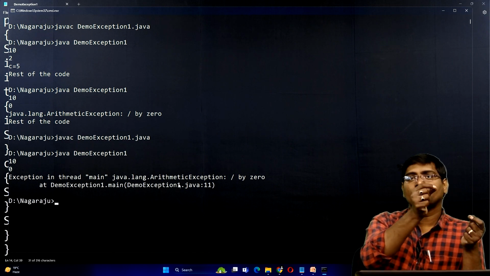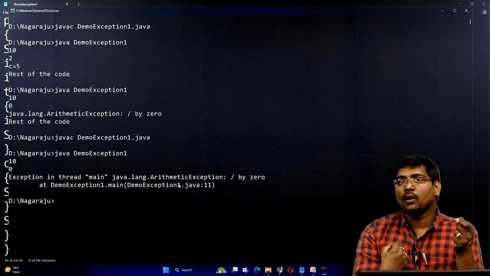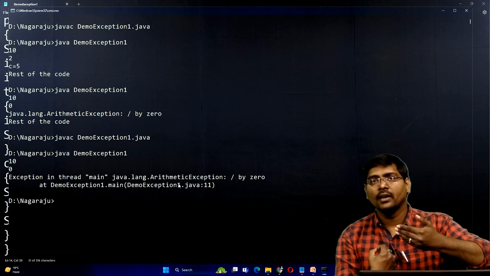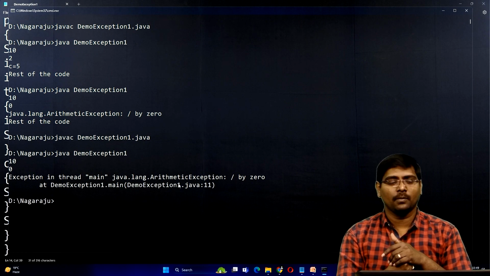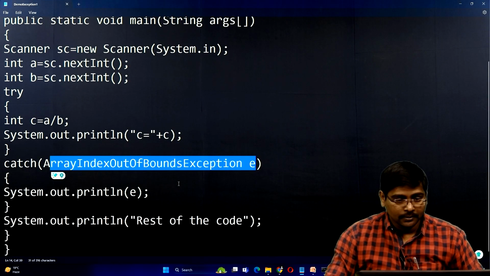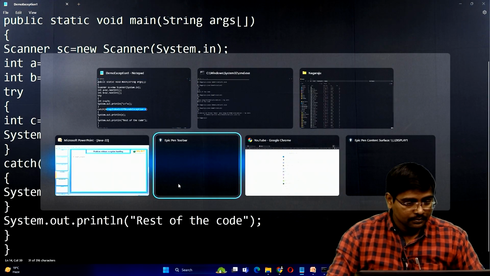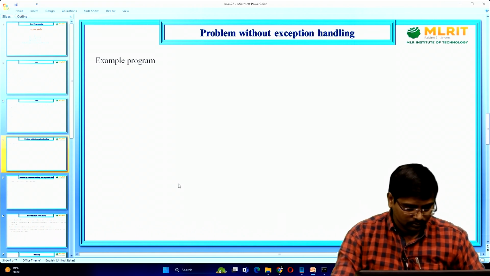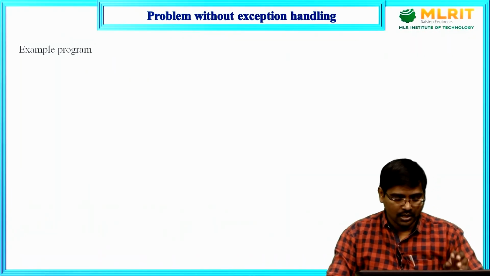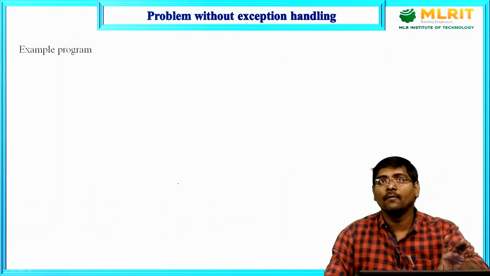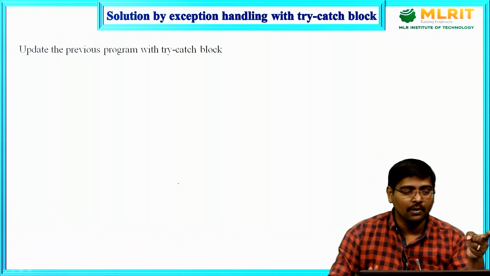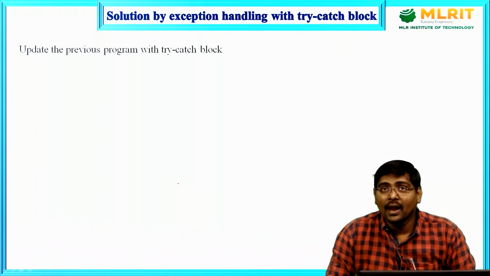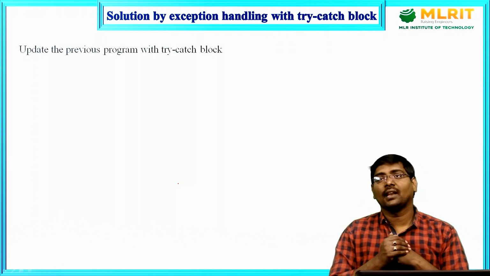Immediately, the exception object is thrown to the corresponding catch block. If the corresponding catch is not available, again there is a problem: abnormal termination. Okay. Now you understand what the problem is without handling the exception. What is the problem? Abnormal termination. And how do I handle the problem? By using try and catch.